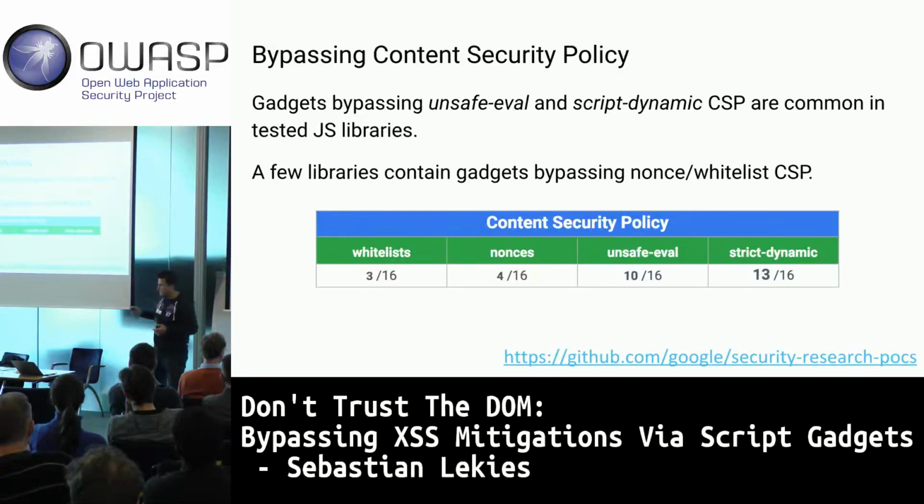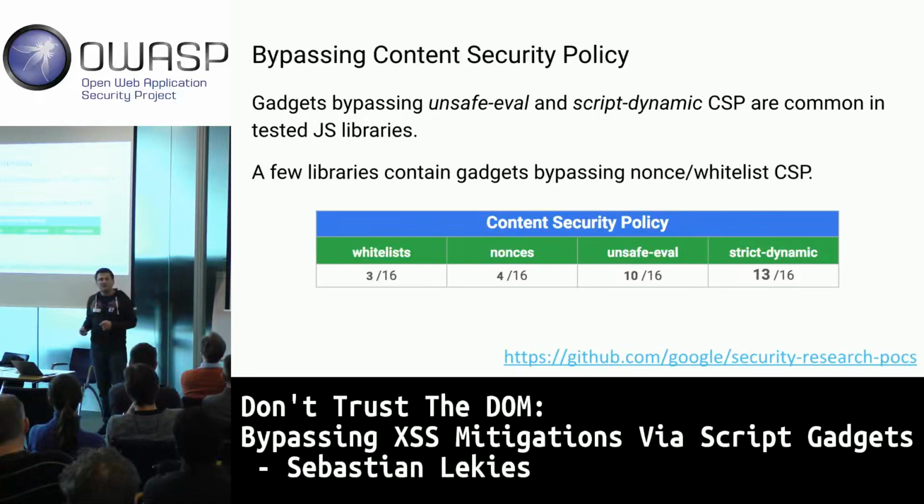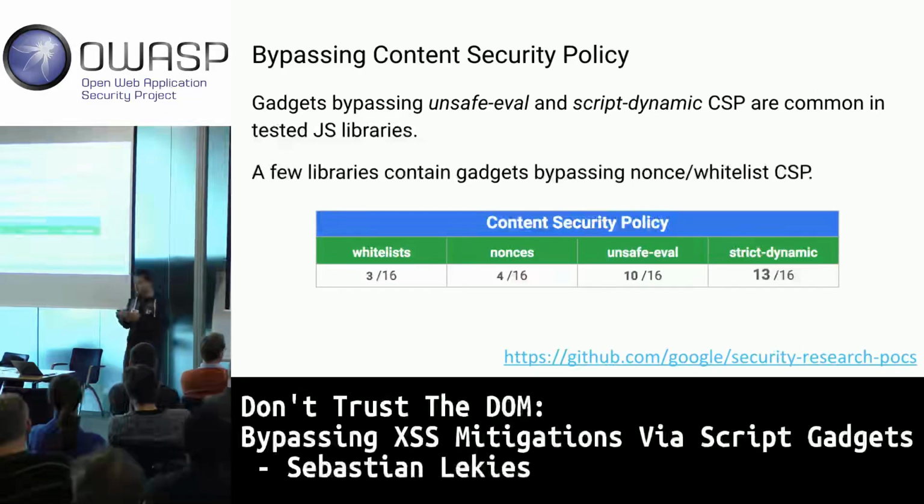But what we see is that those unsafe keywords dramatically lower the protection capabilities of a CSP policy, especially the strict dynamic keyword. When we envisioned the strict dynamic keyword in the beginning, it was called unsafe dynamic. And then someone in the standardization committees thought unsafe dynamic is really a bad word. It should really be called strict dynamic. And it was, I think, in hindsight, a very bad choice.